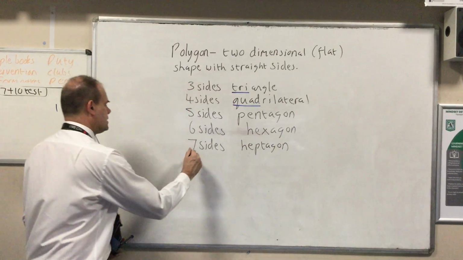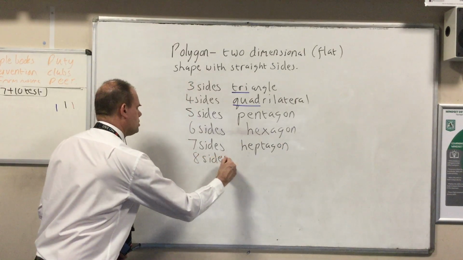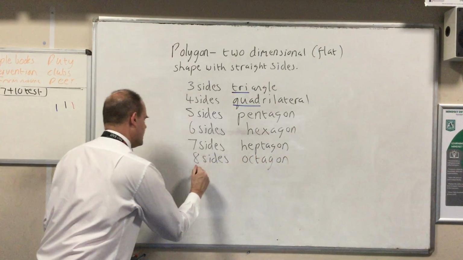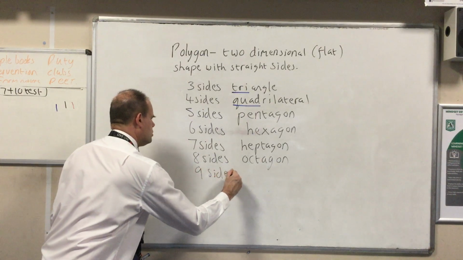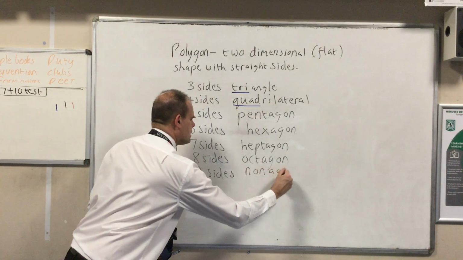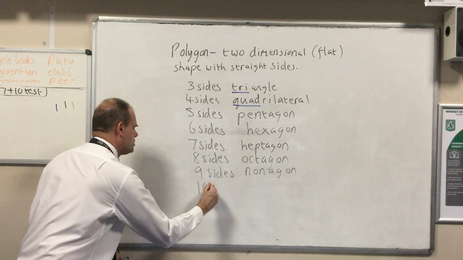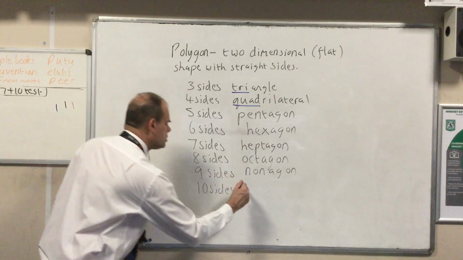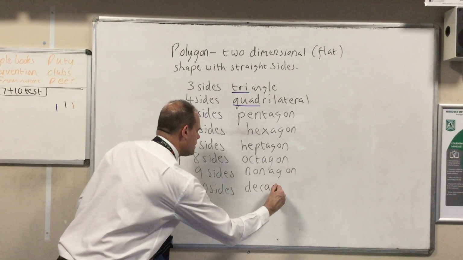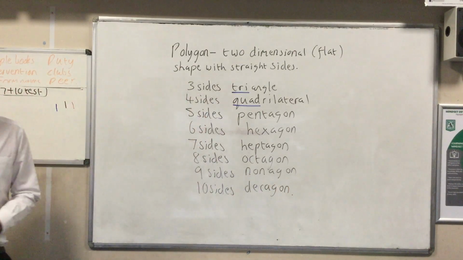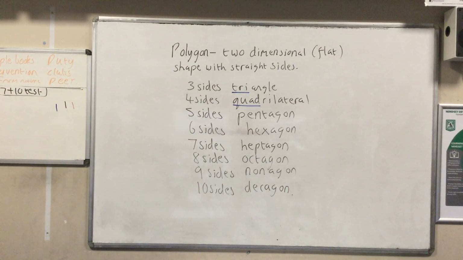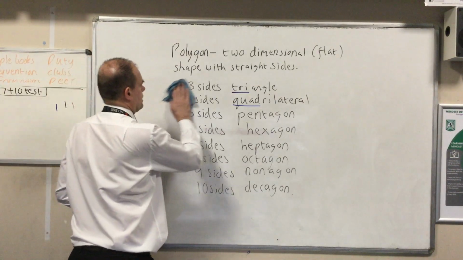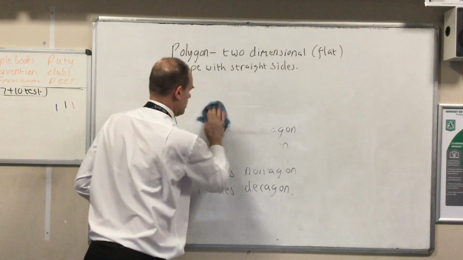Okay. 8 sides, well, think of the sea creature octopus has 8 legs, so octagon. 9 sides is called a nonagon. And 10, well, similar to the 7, men do 10 events in the Olympics, so it's decathlon, so we call it decagon. So they're all your names of shapes, and you could be asked to remember those or know them, yeah? Right, let's just take that off. I'll leave the top bit on about the word polygon.